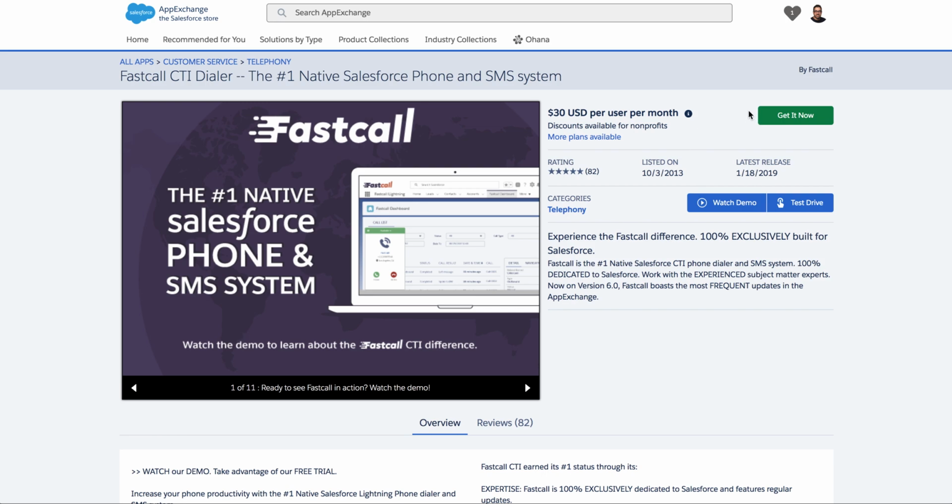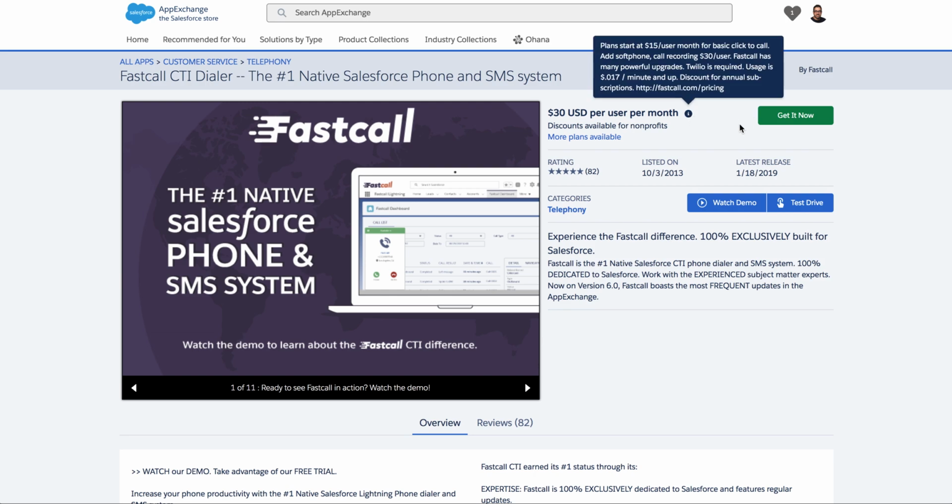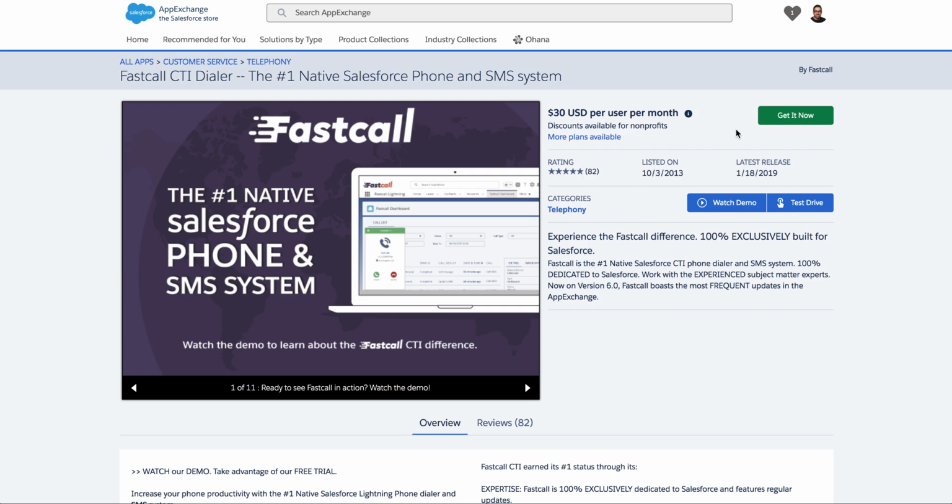So I mentioned before, we do give you a couple of different options. You can install Fastcall in a paid production org, and there's a 7-day trial by default. Always, you can install in a sandbox for an unlimited trial or a dev org for an unlimited trial. A test drive org is a really fast way to log in to a Salesforce org that is shared by all test drive users, but you cannot do any customization in a test drive org. If you're looking for more of a full evaluation, you want to install the application in your sandbox, dev org, or in production.